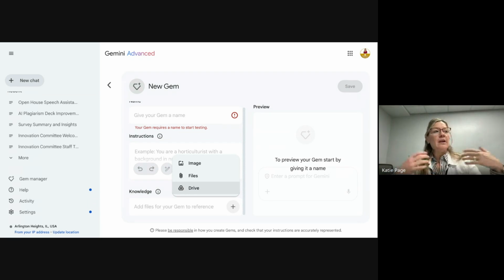For example, maybe I want to put together a review sheet for kids for the final exam. I don't need it going out onto the planet Earth to find information for this review sheet for my test. I only need it to reference the things that I have taught or provided for kids. So if I've got all of those in my own personal gem, my own bucket, it'll create the review sheet just from what I've attached. So they call that a custom GPT, and here they're calling it a gem.